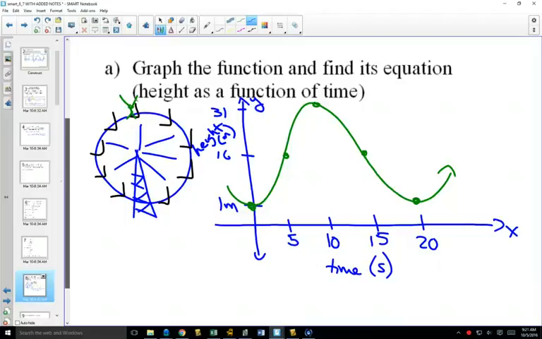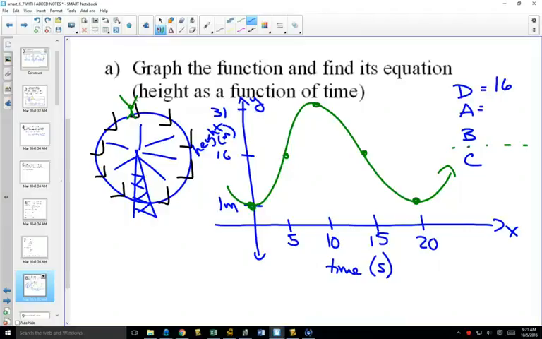Looking at the graph, it says estimate. When is it going to be at 22 seconds? Oh, we haven't found the equation. We're not done with part A. Whew. Sorry, I got a little ahead of myself there. We have to find an equation for this. Okay, off to the side, what's the amplitude? What's the center line? What's the B value going to be?